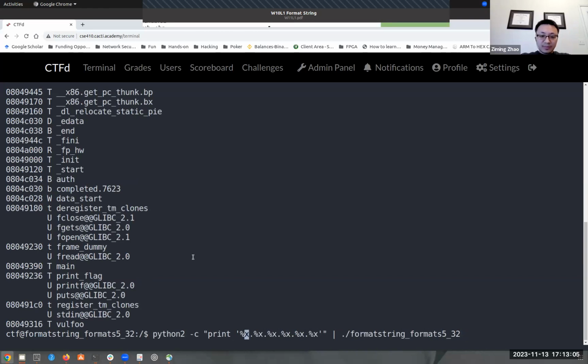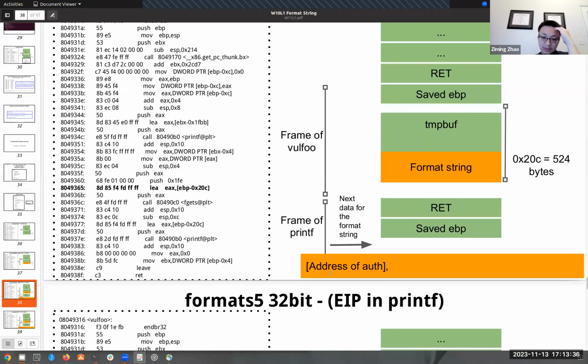Then we put this address at the beginning of our buffer, which is 34 C0 0408. Okay. So now we do this again, and we put this address at the beginning of our buffer. So we have many %x there. Eventually, one of the %x should show us the address, right? Because we put it there. The %x will start looking for things at a lower address, then move up, 4 bytes, 4 bytes. Eventually, it should show us the address of whatever we put there. We may not see the whole 4 bytes, but part of it, like 3 bytes and another 1 byte. If that happens, we can easily adjust anyway.